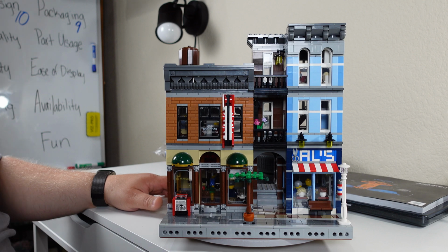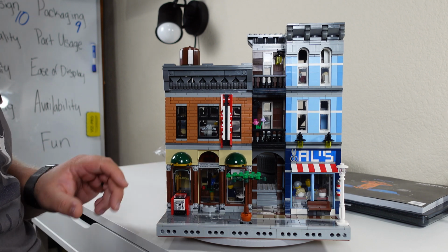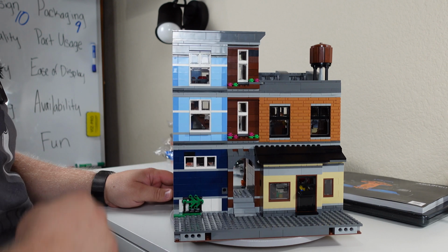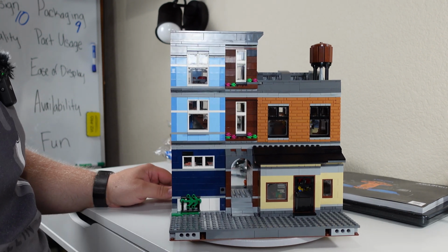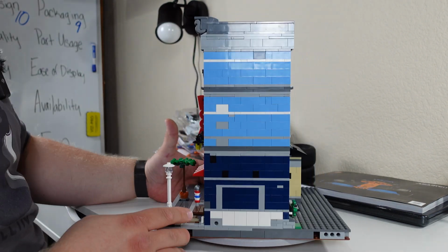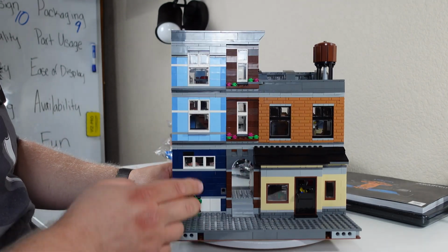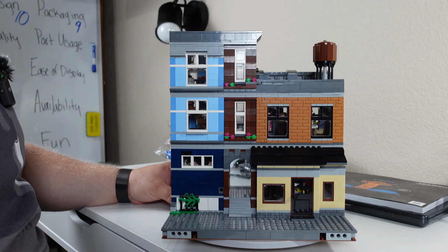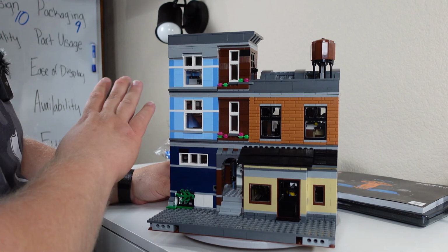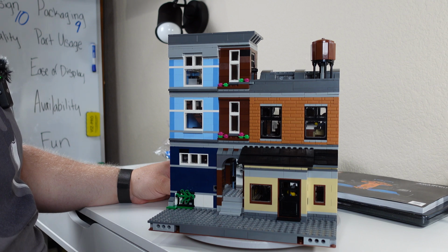Throughout this, you're going to see some mismatched bricks. Those are parts that I had to order, such as up here and over here in the back. I'll get that fixed over time. So let's start out from the side here. Overall, it's just the normal modular building, just a slab of brick. Then in the back, we do have a really exceptional amount of windows. I really do love all of the windows, and I really think that the back of this set is something that can be looked at.